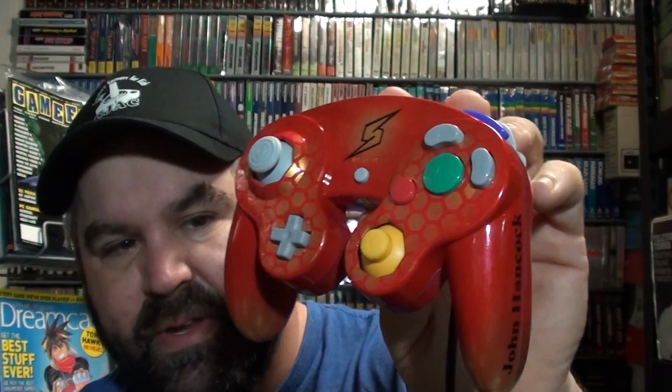I just wanted to showcase that this company does make customized controllers for newer systems as well as some older ones. The cool thing about this is it's a complete custom paint job, and they added that as well, which is pretty awesome. And again, I'm a big fan of the GameCube controller. I love playing several games using it, especially on the Wii as well.